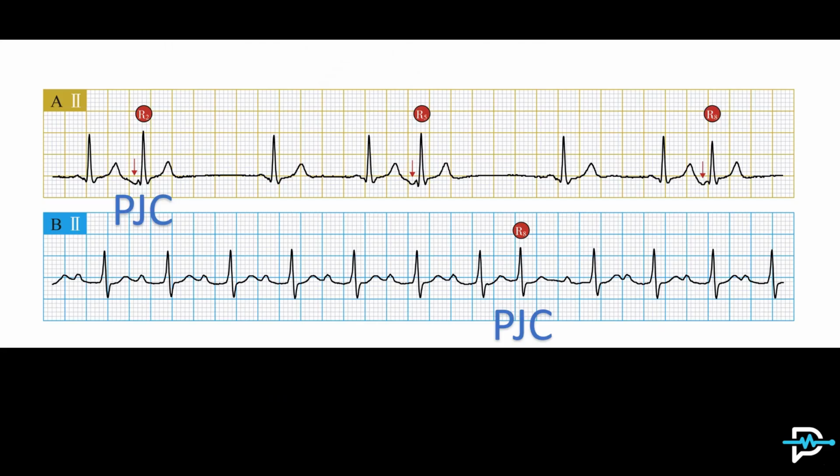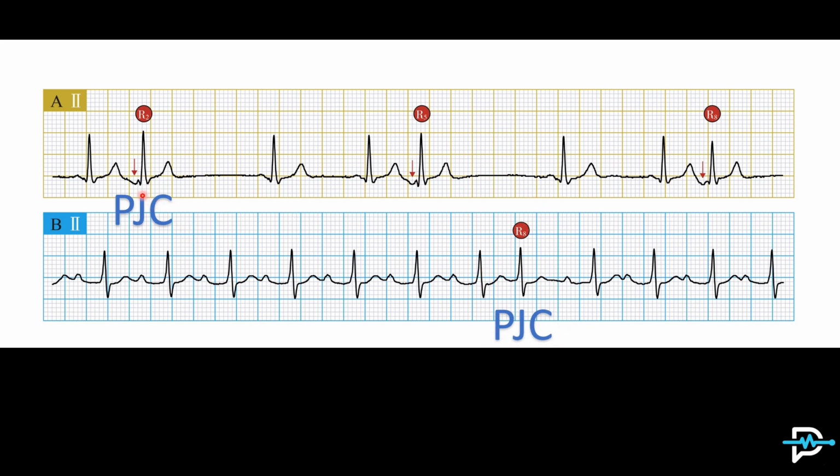So here's some examples of PJCs. I think the second rhythm strip's the better example. You have normal sinus rhythm, P wave, QRS, P wave, QRS, and then you get to this beat that comes a little bit too early, and there's no obvious P wave here, but it is a narrow complex. So it's originating somewhere in that bundle of His, but it's traveling down the normal bundle branches. It's a normal electrical pathway from there on, but it's clearly not originating in the SA node because there's no P wave. It's not originating in the atria because there's no P wave. But it's still narrow. So that's a pretty typical PJC.